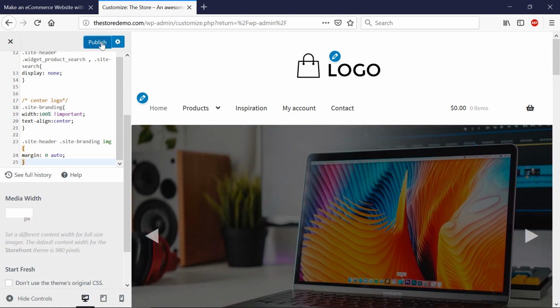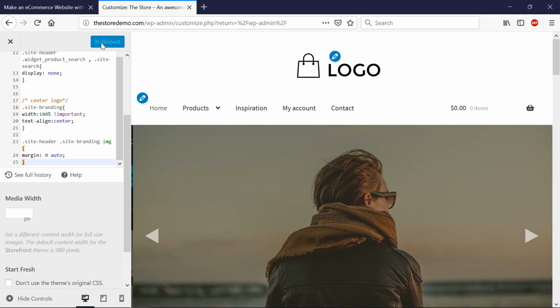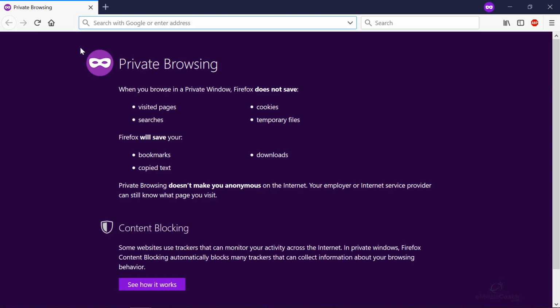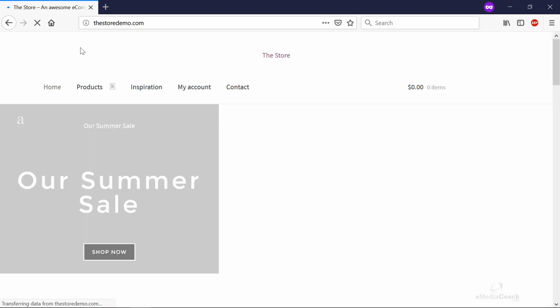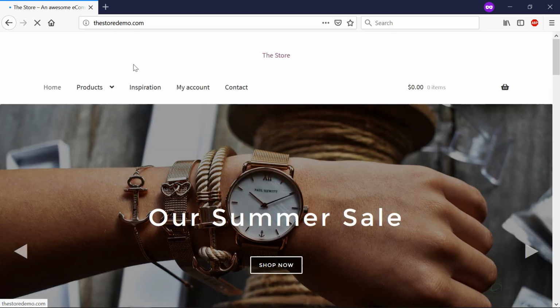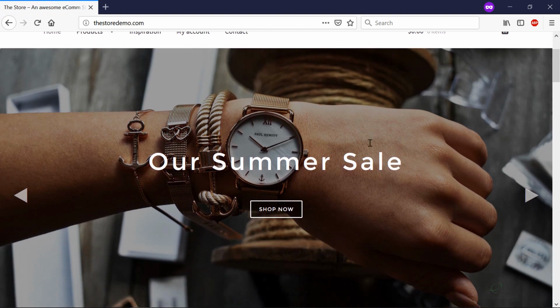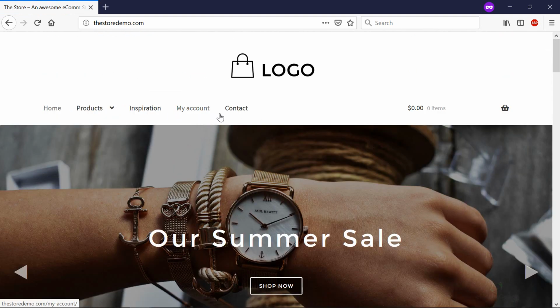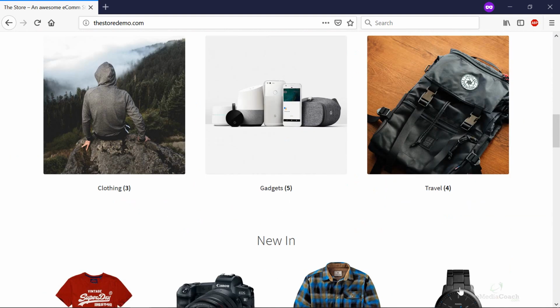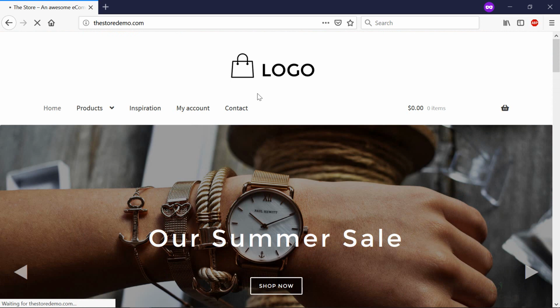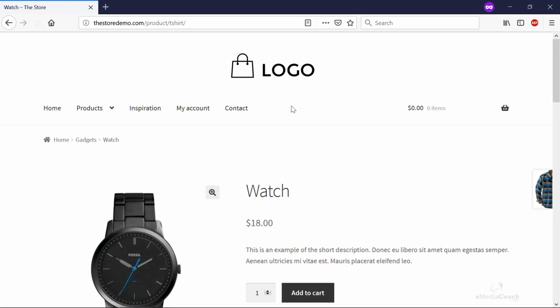The logo is going to be centered. So let's publish that. Perfect. And there we are, our logo is centered. And the menu stayed the same on the left. So some of you may prefer this layout here, and I think it's quite a nice layout. I think the left aligned is less popular these days than a center aligned logo for an e-commerce website. So if this is something you prefer, fantastic. Job done right there.